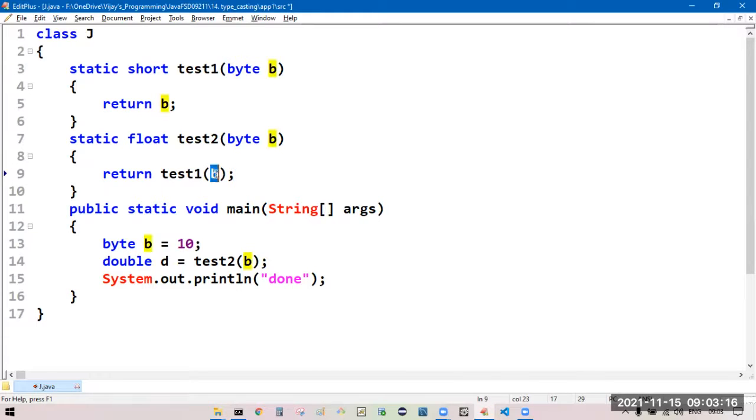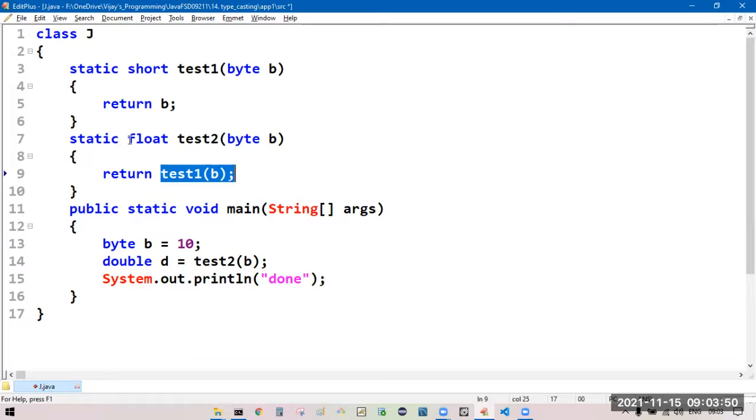Calling test1 by supplying byte value. Test1 argument also byte type. Both are compatible. Now while returning value to the test1, we are returning what type? Byte type. But here test1 return type is what type? Short type. Byte is going to be auto upcasted to short type. Now test1 return value will be short type. That short type is going to be supplied to test2.